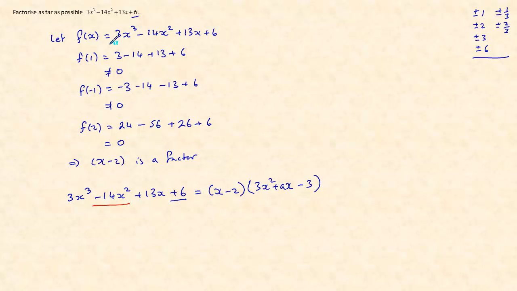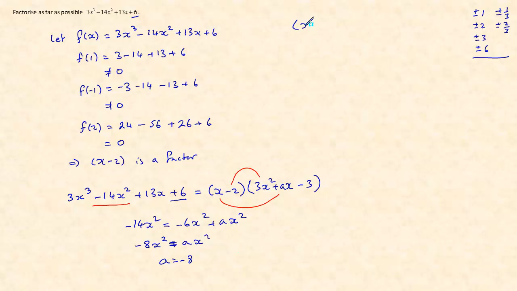So if we look at the x squareds, I've got negative 14x squareds. Where do I get the x squareds from over here? I'm going to get them from there, and I'm going to get them from there. So that's negative 6x squareds and ax squareds. Bring this one over, and we can see, this should be an equals, that a equals negative 8.